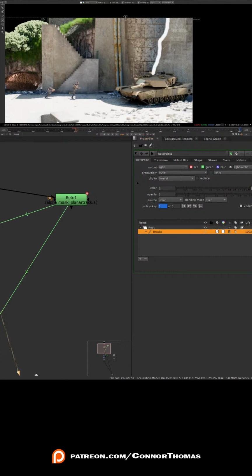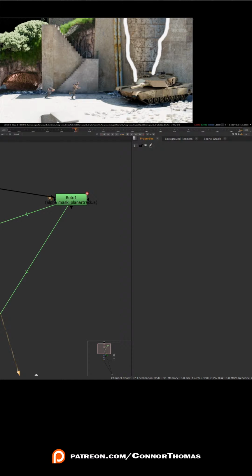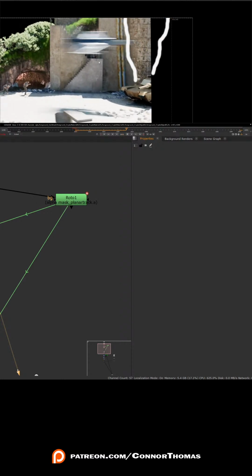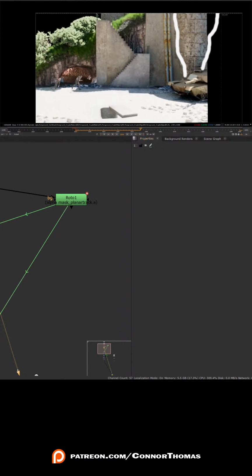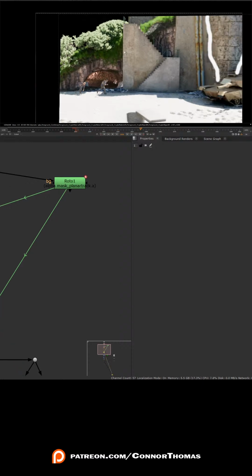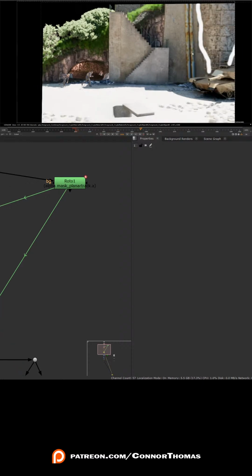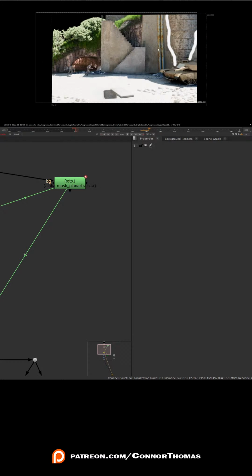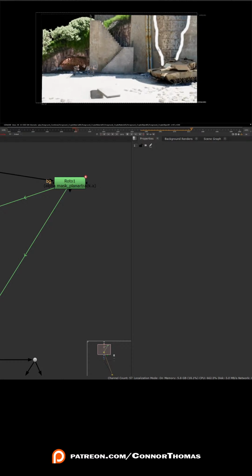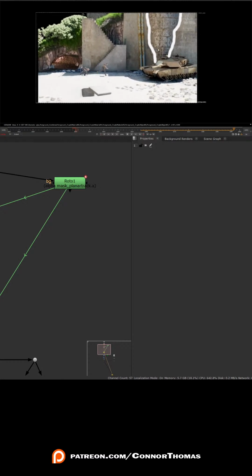So let's just test this out again. And we'll go ahead and play this back and just see how that looks. So now that's viewing the rotopaint. Let's go ahead and view the relative corner pin again and just see how that is. We're going to have to reapply the background into it as things are being cropped.